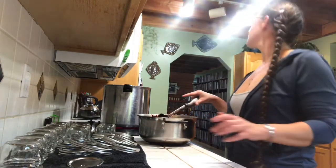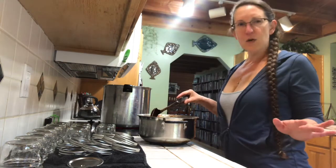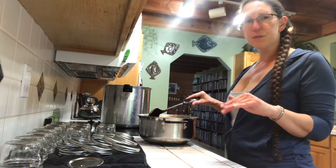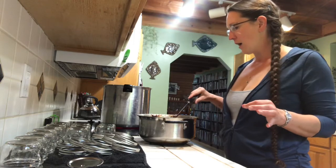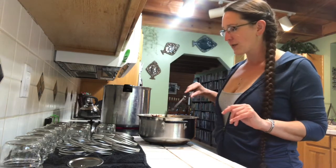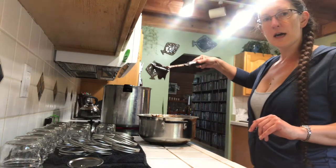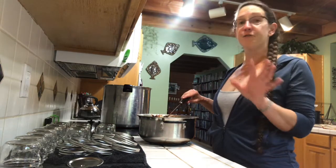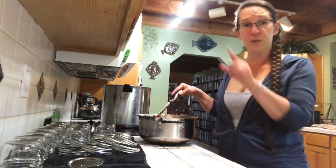All right, we're back. This has been about six hours of cooking on the stovetop. You're going to want to make sure you stir it. When you first put it on, get it up to a simmer on medium heat, but keep an eye on it especially until it starts to reduce down. Give it a stir once in a while so it doesn't burn on the bottom. It is a nice and thick slurry. I tested it in the fridge and it gets very, very thick as soon as it cools down. I do not want it to cool down before I put it in the canner.